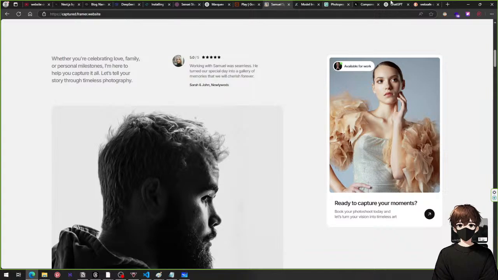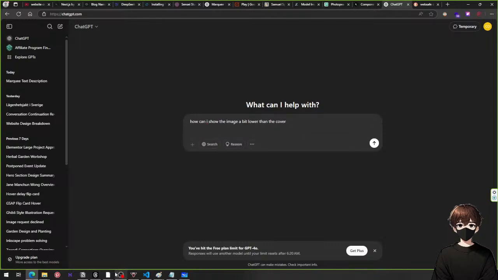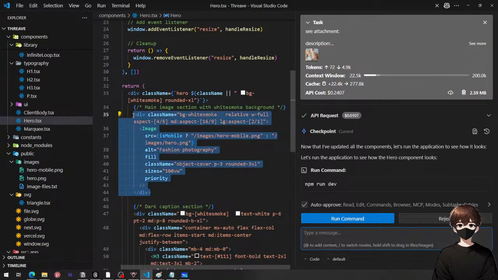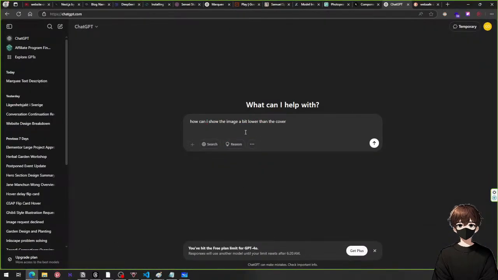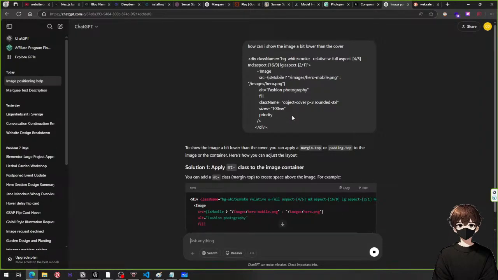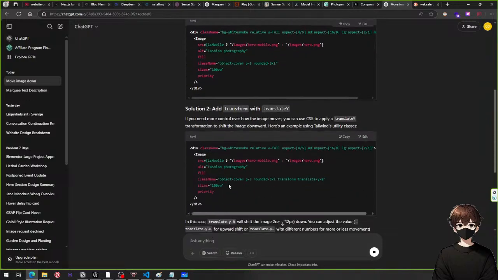Okay, so I wanna ask ChatGPT, how can I show the image a bit lower than the cover? I'm not gonna look it up on MDN docs. A bit lower. Okay. Hmm. Not what I'm looking for. Ah. Okay.